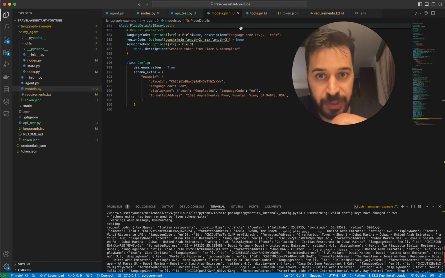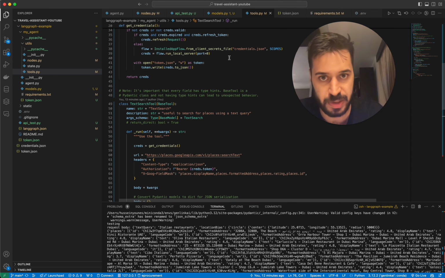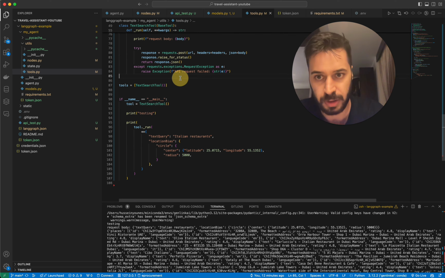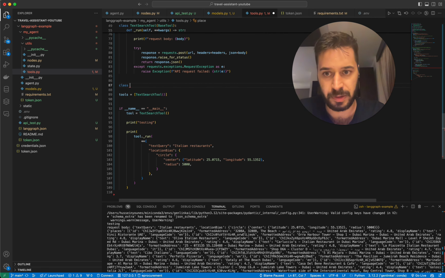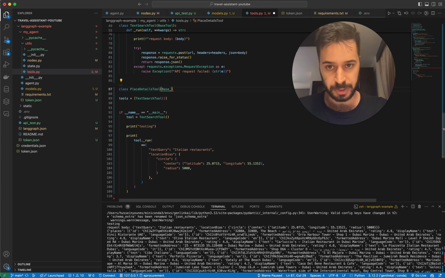We need to create it here, the same way we created the text search tool. So we'll create a new class, PlaceDetails tool, which inherits from base tool.